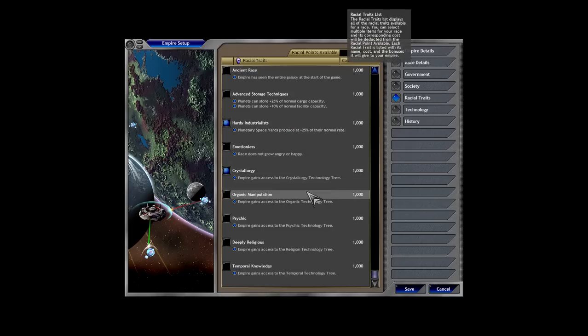Basically, there are a series of technology trees here: crystallurgy, organic, psychic, religion, and temporal. You don't even have to take any of these if you don't want to. But they do give you advanced ships that are better. The ships are just plain better, and it gives you various technologies as well. I know there's special organic and crystal ships. I haven't really played too much with them.